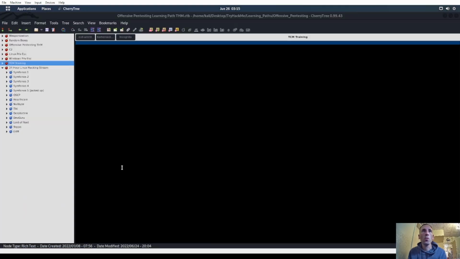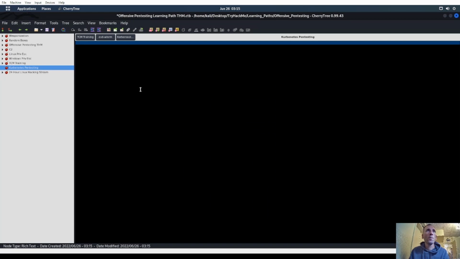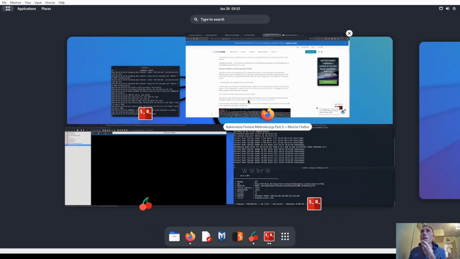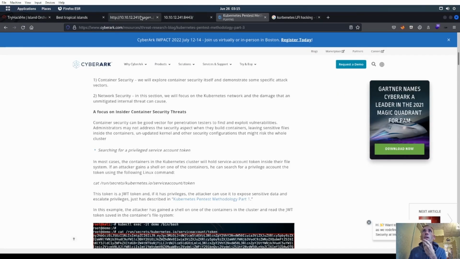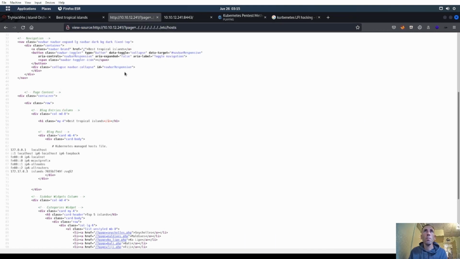Let me go ahead and also do a little search. I don't know how to spell Kubernetes. Kubernetes pen testing. And let me go ahead and actually show that, hey, you know, that was a stupid idea. Okay, there we go. Let's go ahead and show that we found the /etc/hosts, right?